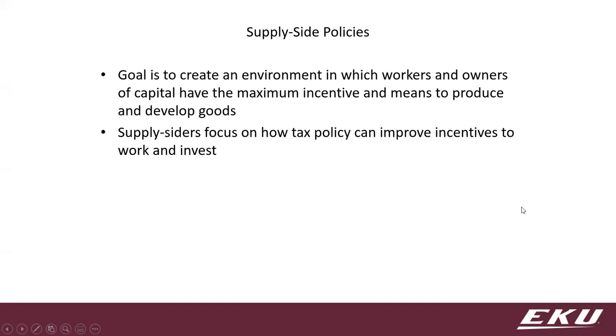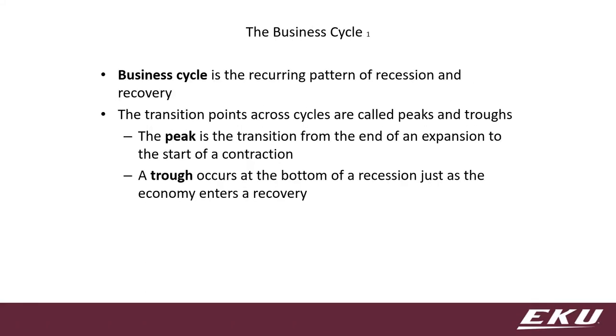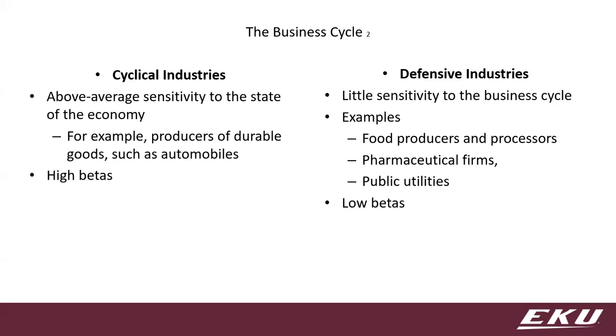Right. Again, on the supply side, the difference is not let's have the government spend money, but more let's have the government create incentives, and then lots of different small companies will start on their own. No doubt you've heard about the business cycle and how we have booms and busts, or expansion and contraction. Within this course, we're going to be talking about the business cycle more just generally. We're not trying to plan exactly when to enter or exit particular markets or anything like that. It's just more to understand the general ebb and flow of the economy.